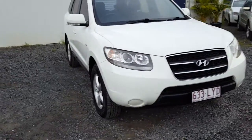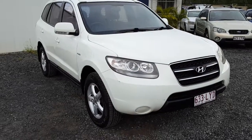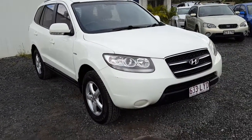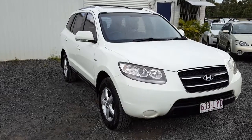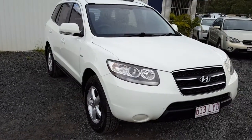What I'm going to do is take you on a walkthrough of, well, Buffhead, look at him. Hello, big dog. A walkthrough of this 2009 Hyundai Santa Fe diesel automatic that I've got for sale here on my yard. These things are so powerful for a small motor, and they're so strong on fuel. They're a 2.2 litre diesel motor in them, if that means anything to you, and they're so reliable as well as really good on fuel.